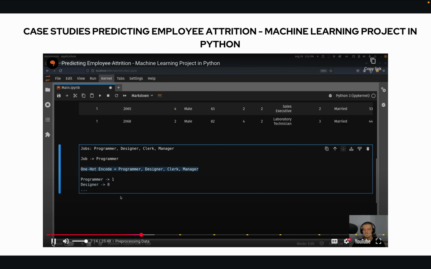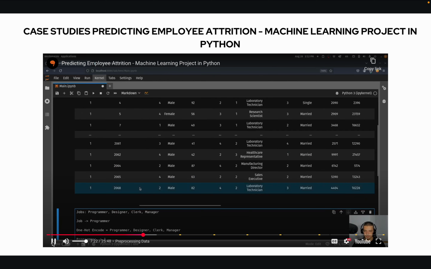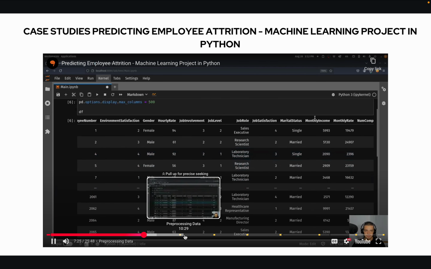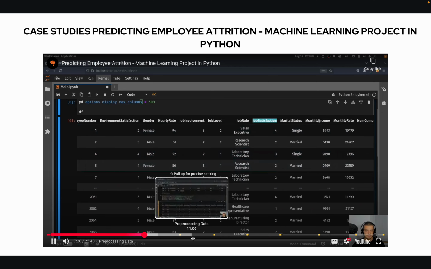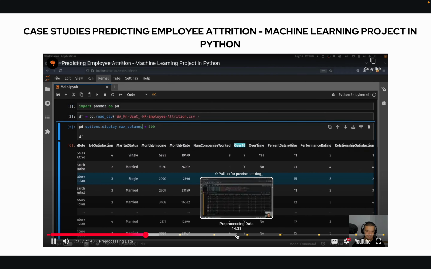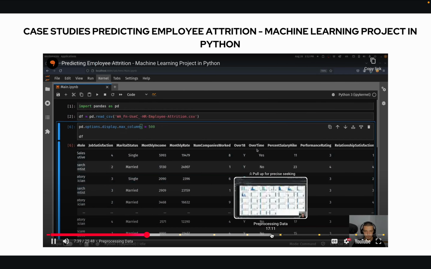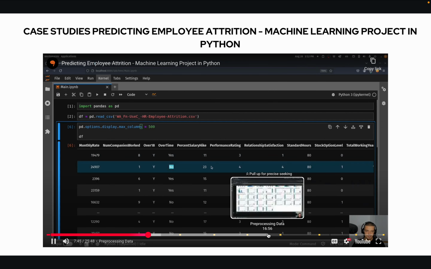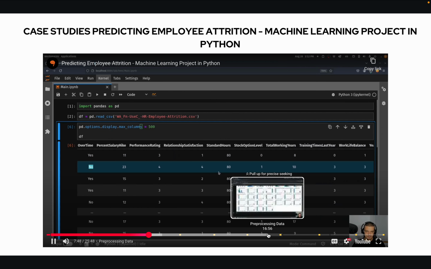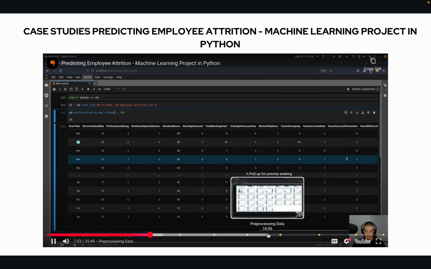So this is one hot encoding of features. We're turning categorical features into multiple binary features. Of course, this only makes sense if you don't have an endless amount of different positions here, but for the most part, this is a reasonable way to do that. We're going to do that also for the marital status. We're not going to do that for the satisfaction or the income or the rate. This here, over 18, is a yes or no feature, so we're going to just binary encode it. Yes will become 1 and no will become 0. Over time, same thing. Yes will become 1, no 0. Then we have here again numerical features on a scale. This makes sense. This all makes sense. And these can also all be used right away.